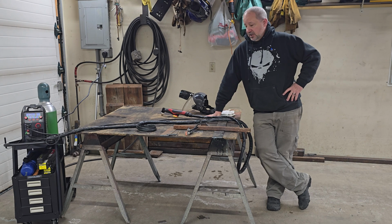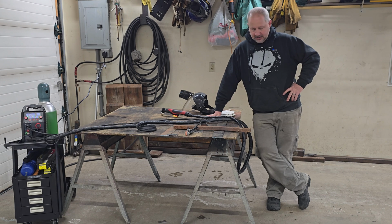So do me a favor, check out Lotos. They make a bunch of machines. They have higher end machines also. Really high quality China sourced stuff. Good stuff. So check them out.